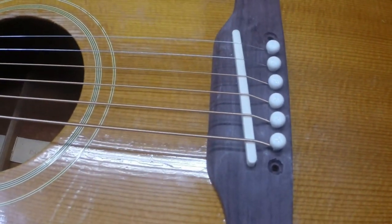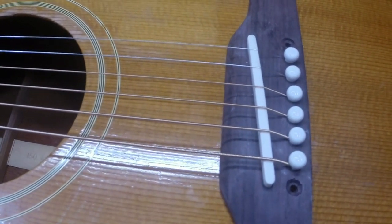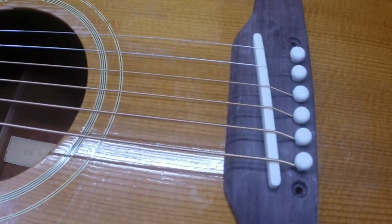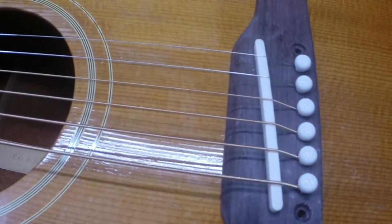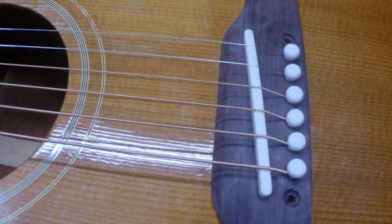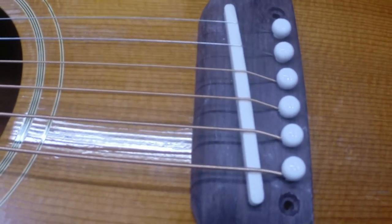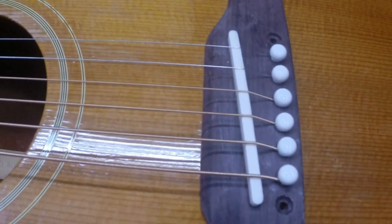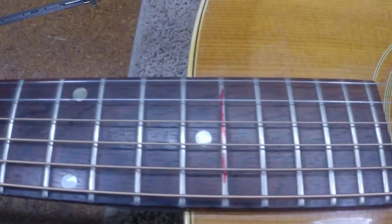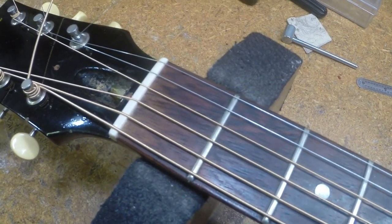So getting back to here, we're going to take this down again, take the height I need off the bridge saddle, and rough shape the top of it. I'm going to leave it just a little bit flat and check this intonation again. I think we're going to be right on. At that point, we can turn our attention to cutting the string slots into the bridge pin holes, getting our inlays and our bolts in, getting some finish on this bridge, dealing with the fretwork, and getting the nut made. And this will be winding down.